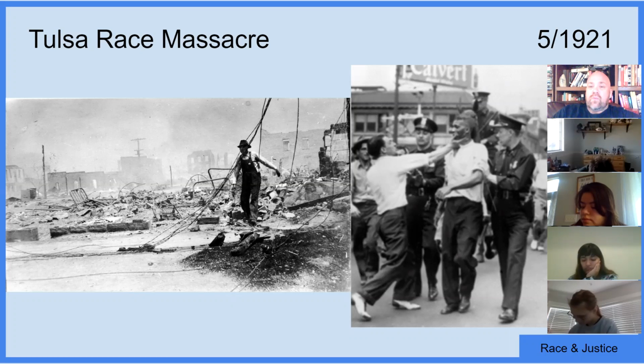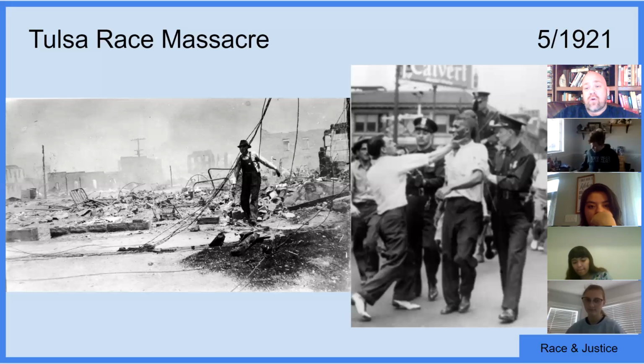Now, if you're going to get a big population of African-Americans moving in, and those African-Americans are going to start making money, I think we know what's going to happen with the white population, right? The white population is going to cause violence. So we're going to meet a boy named Dick Rowland. Our story starts with a boy named Dick Rowland. I can put it in the chat for you guys.